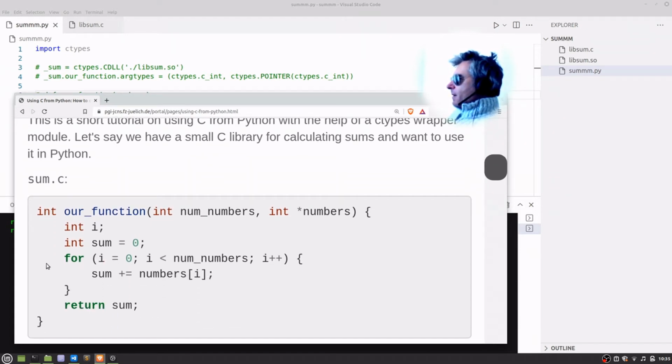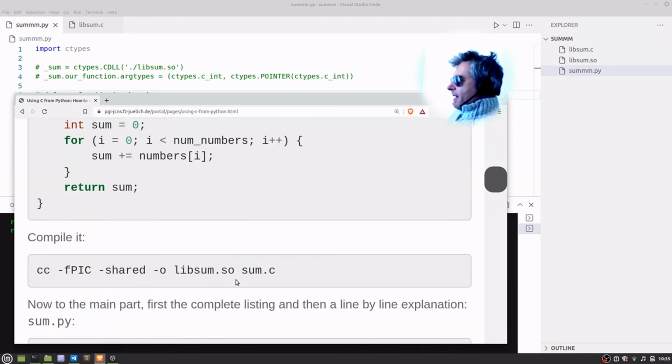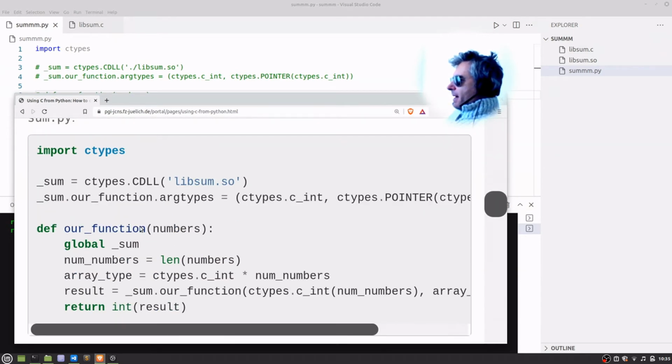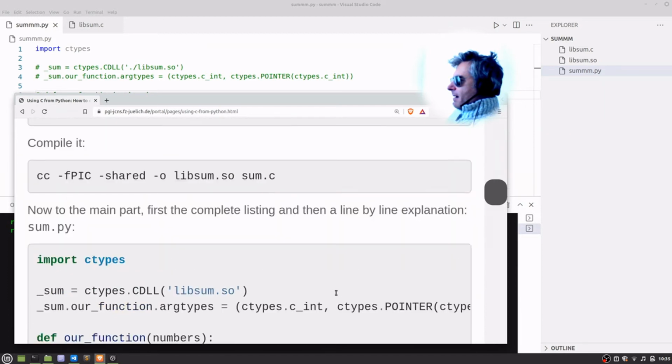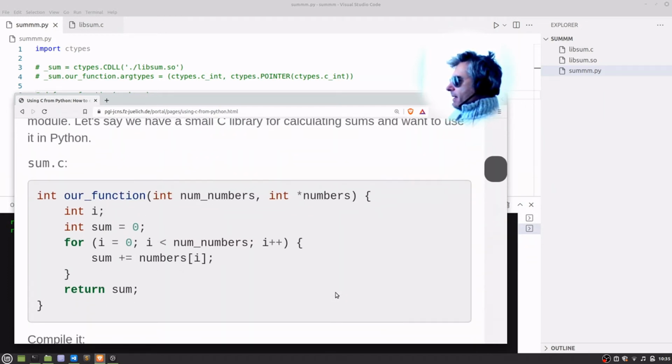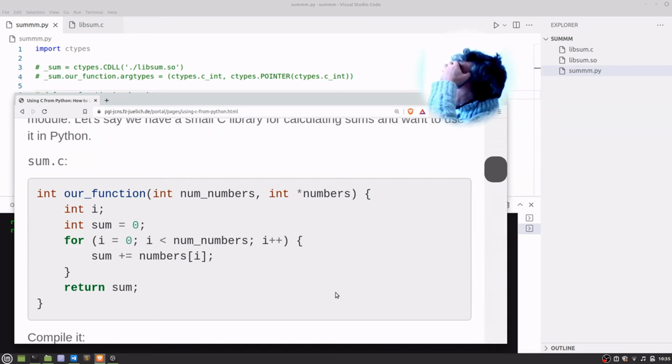This is the C code that we're going to copy, compile, and then we will use it in the Python example, which they provide down here. What I'm going to do is go through that line by line, because they talk about it quite quickly, but I just want to elaborate on it a bit more, as much as anything, just to cement my understanding, and hopefully that helps you.